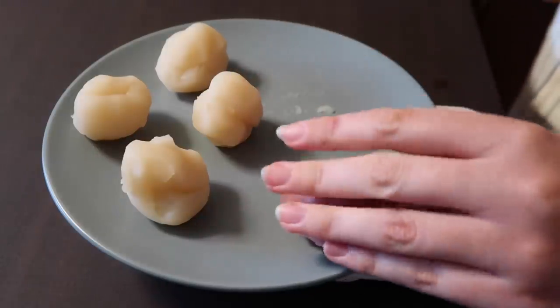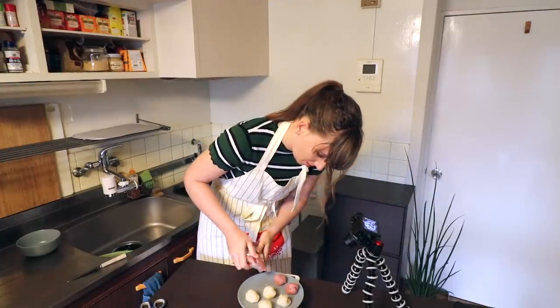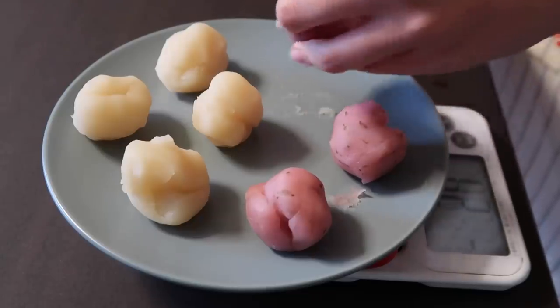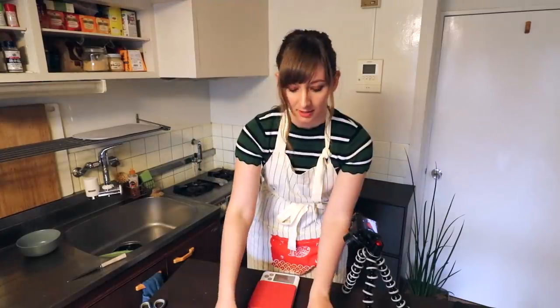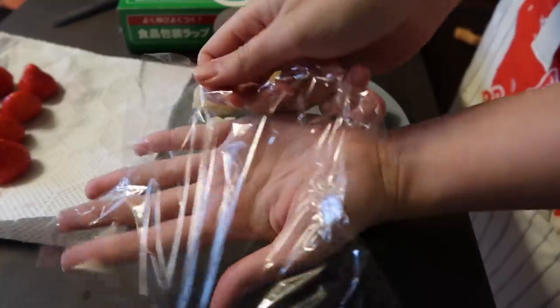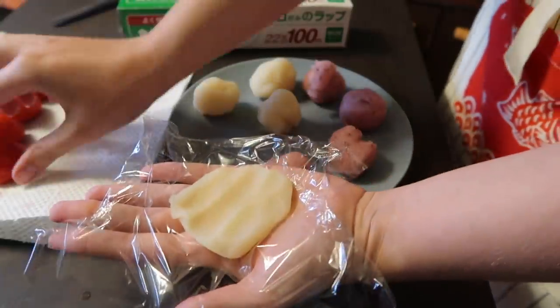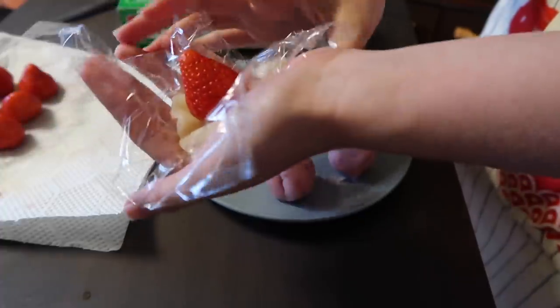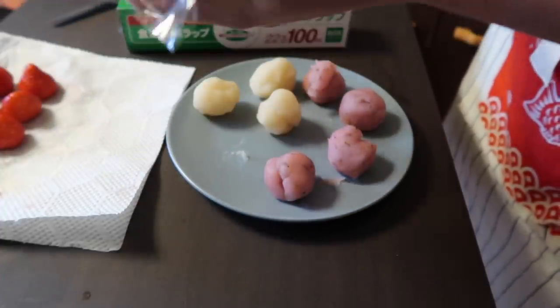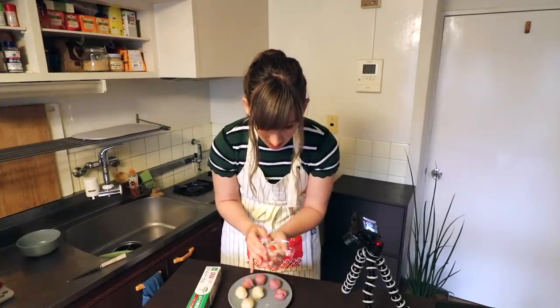Let's get some cherry blossom — it's so pretty. It is sad that we can't go out and do hanami this year and go picnic under the cherry blossoms, but I guess this will make up for it. I've got my little bean balls — so cute. The next step is to shape the bean around the strawberries. I've just got a little bit of cling wrap in my hand and I'll start with a white bean one — just press it down, get a nice base for the strawberry, put it in, and massage it all the way up. I want a little bit of the strawberry showing at the top.